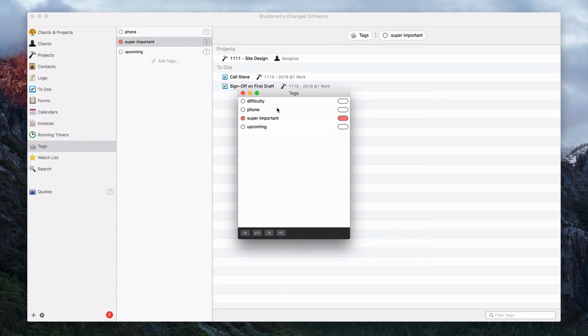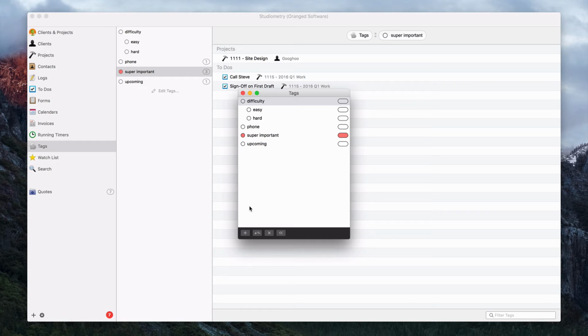And then after I added the difficulty, we can see that it's here. I want to add a few sub-tags to this, and to do that, you click on the sub-tag button here. So I click that, and we'll say easy, and then I'll select difficulty again and click sub-tag, and then say hard. So as you can see, this is all alphabetically ordered, and each item that is under one of the items will appear directly below it. So it will alphabetically order each tier of your tags.